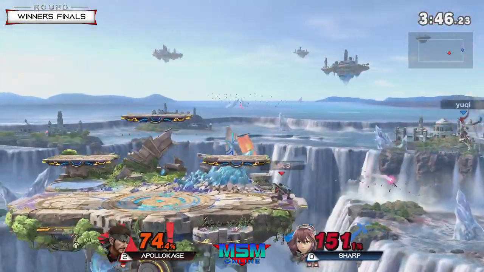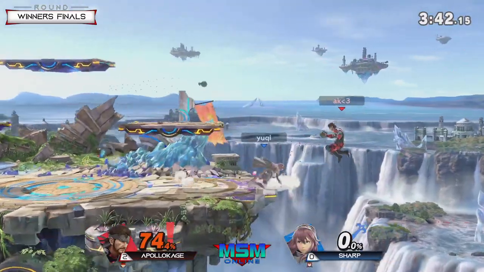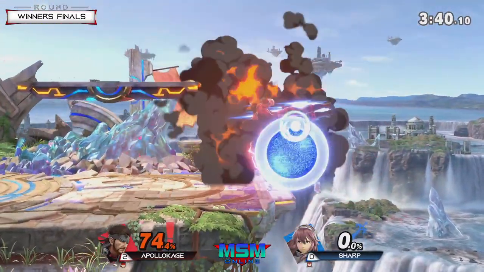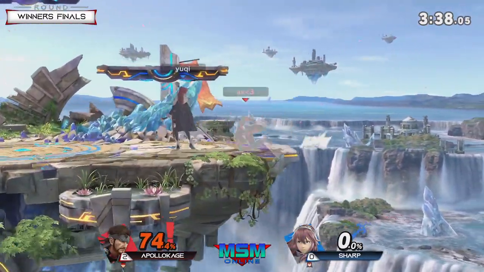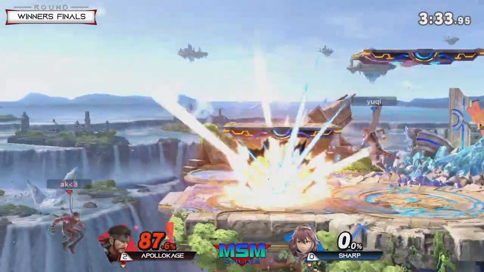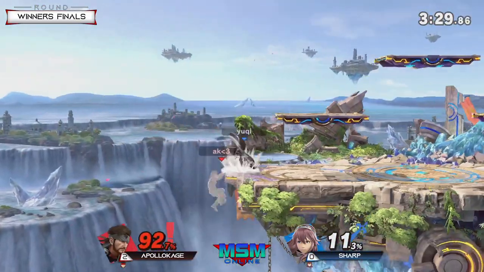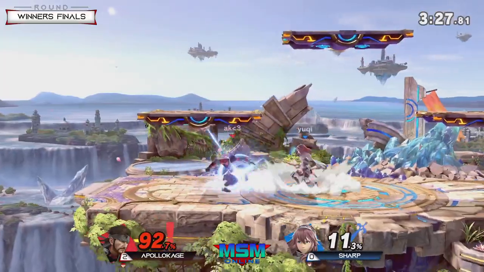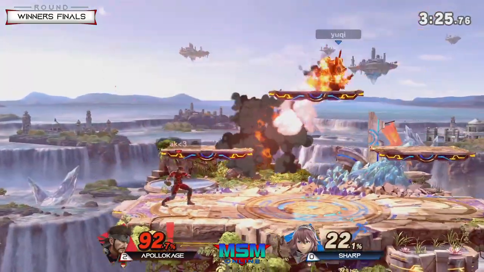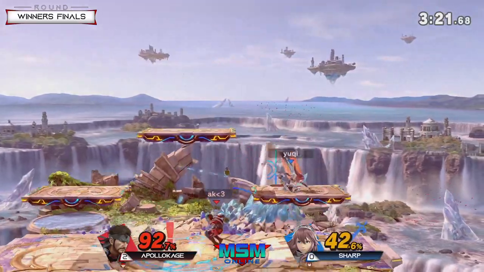Oh no. Early up B. Oh man, that ends up costing him the stock. Can ApolloKage do it again? It's definitely possible. Is the comeback in his hands? Okay. That's the real question. Oh! Good air dodge to the ledge. Oh! Oh! There's a lot of damage already?